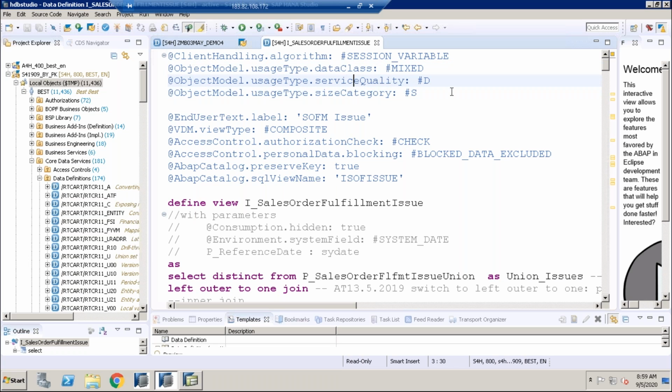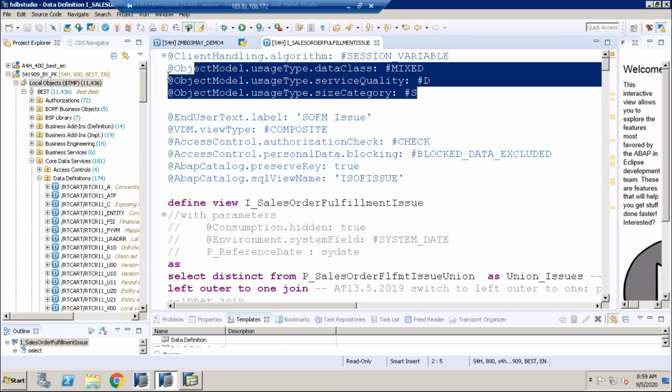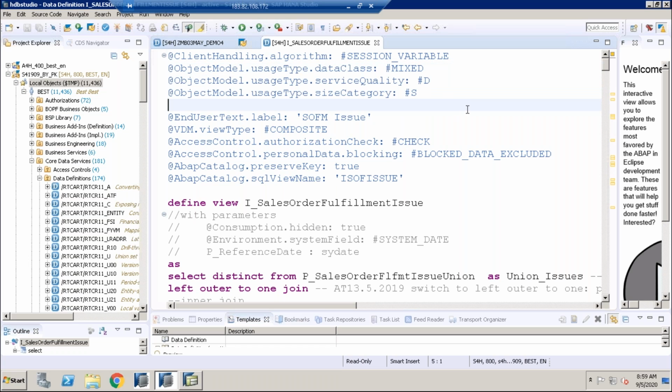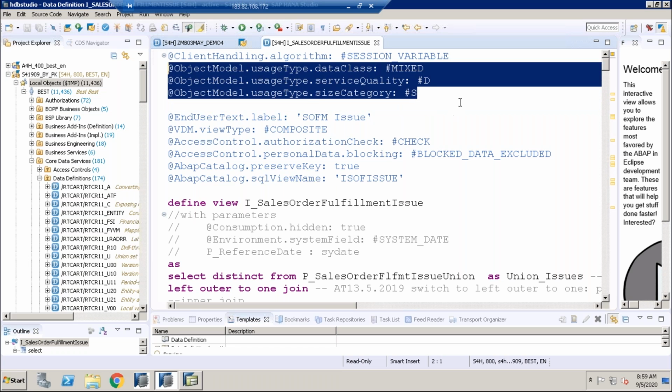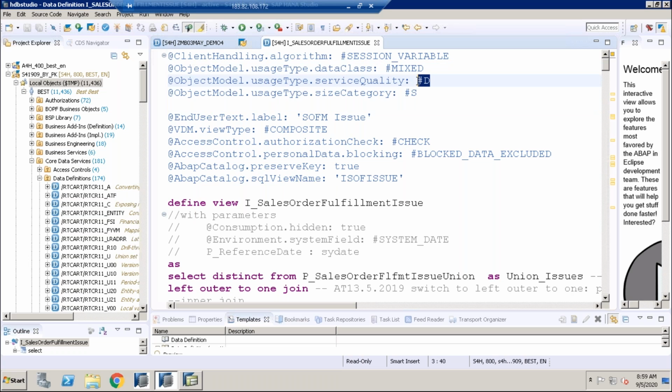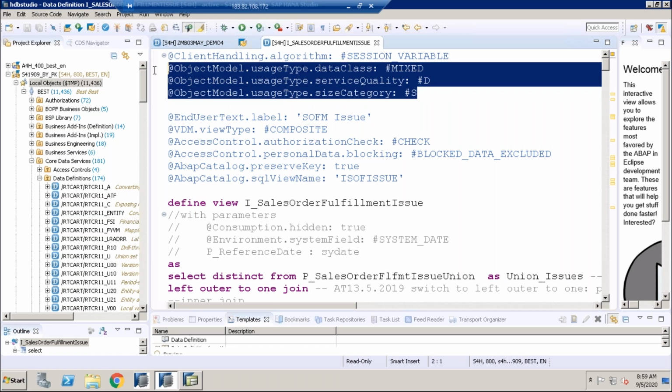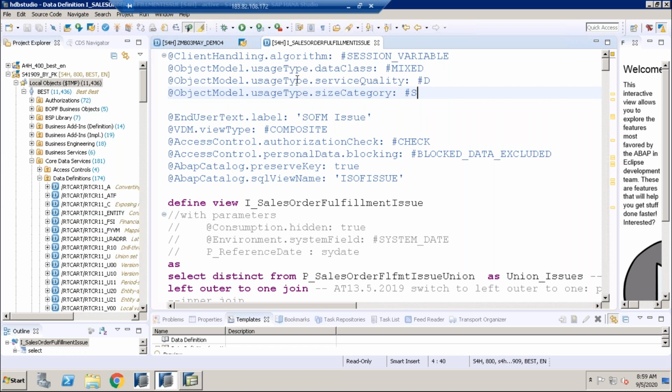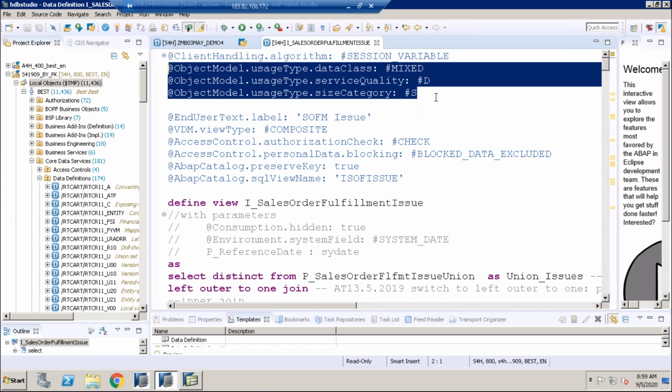The service quality represents the performance. All these three together are responsible for improvement of performance. Just by simply changing the service quality, you will be able to get the performance. So if you want to improve the performance of a CDS, we should be expert at how to use these annotations effectively.